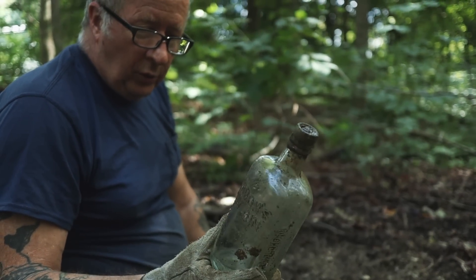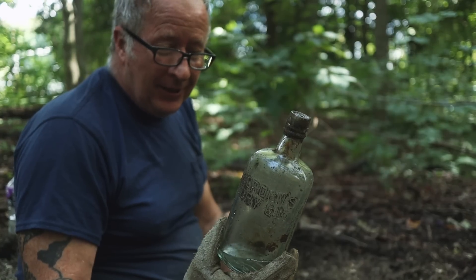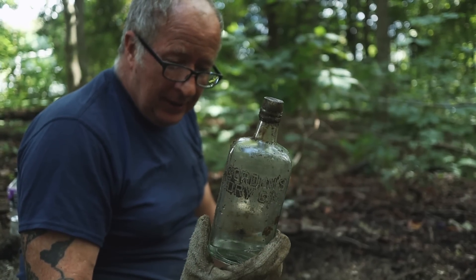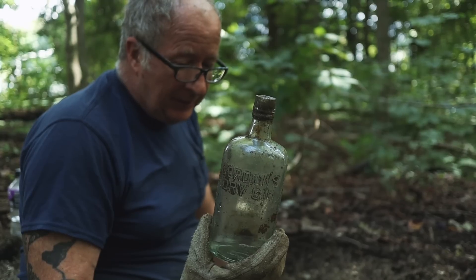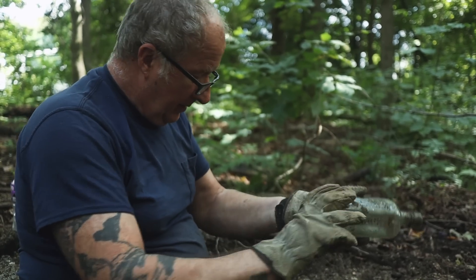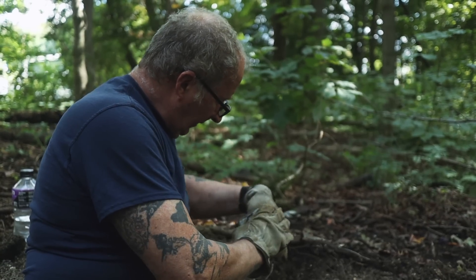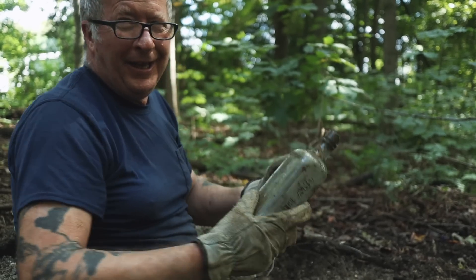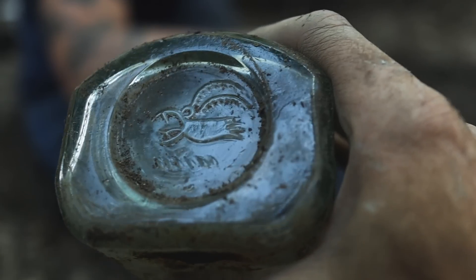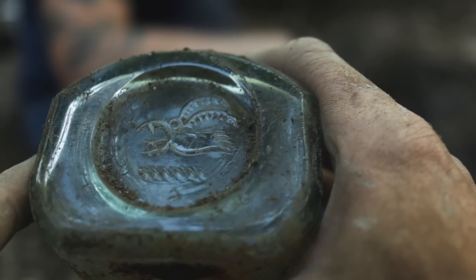Gordon's Dry Gin, London, England. That's a nice one — it's got a little blue color to it. There's even a little gin left in the bottom — well, I'm not quite sure that's gin. On the bottom there's something embossed — looks like maybe an elk, or it could be a squid. No, it looks like there's water and a mouth with a tongue hanging out and long antennae. I don't think Nessie has antennae. Big one too, and not broken or chipped.